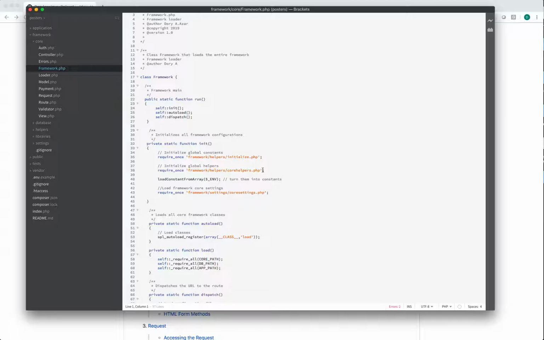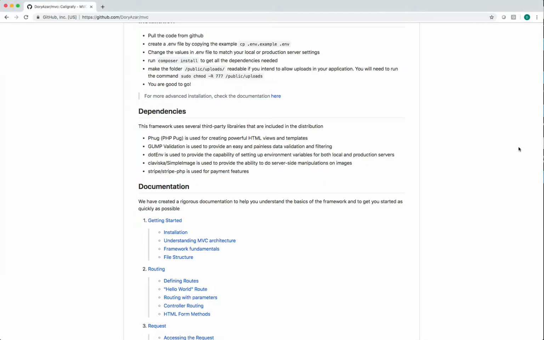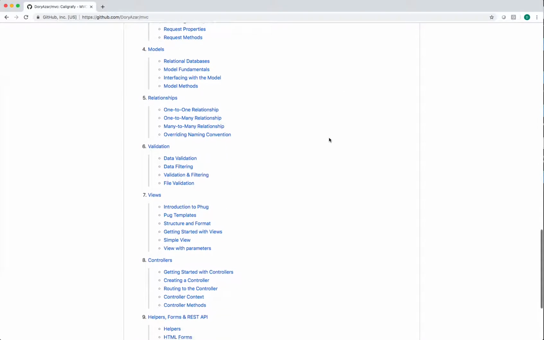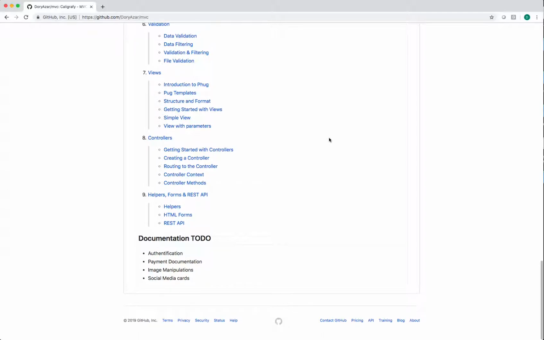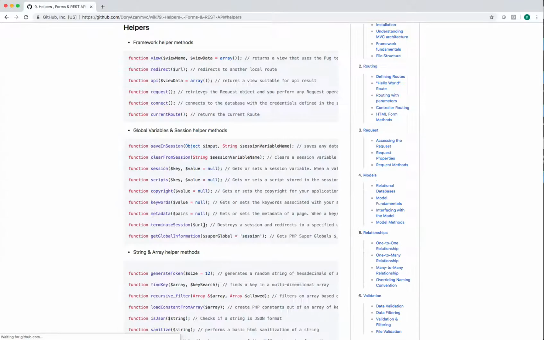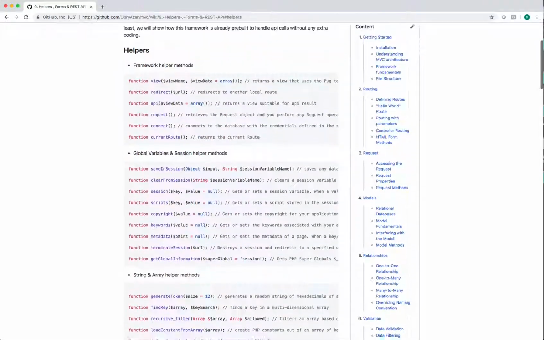There is a bunch of those that is very well explained and documented in the Caligraphy documentation. If you go to the Caligraphy documentation, there is a section called helpers, and it has a listing of all these methods that can be used anywhere across Caligraphy.